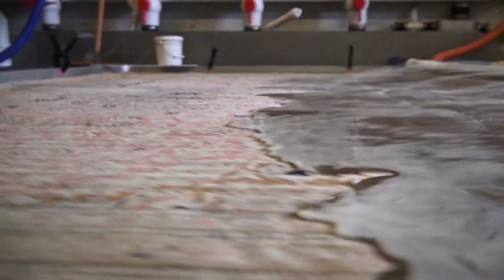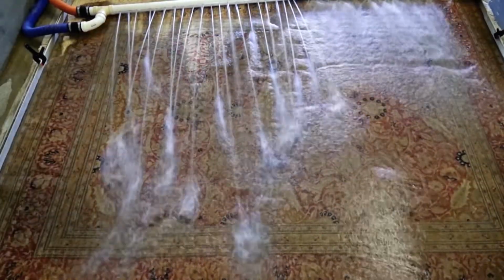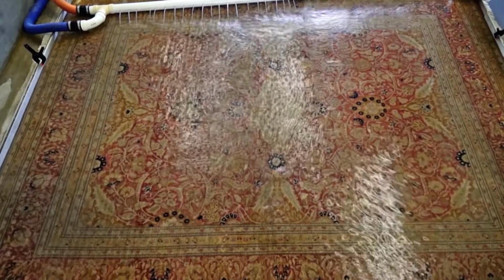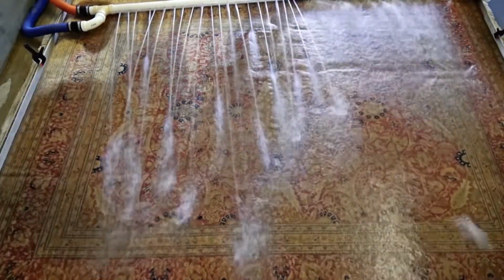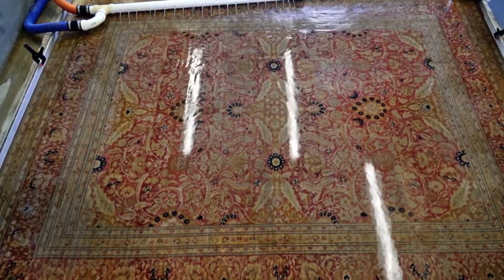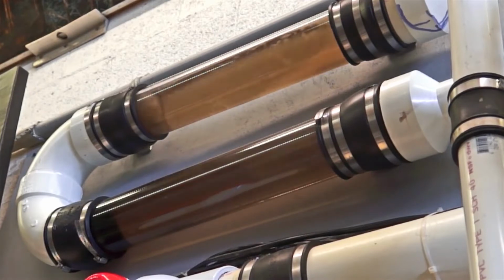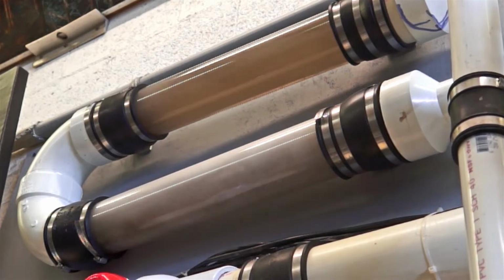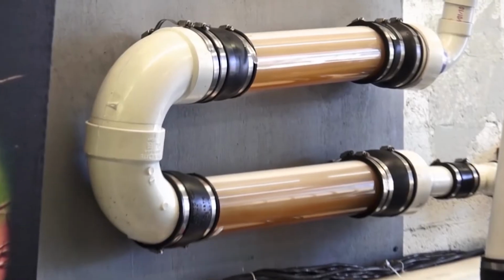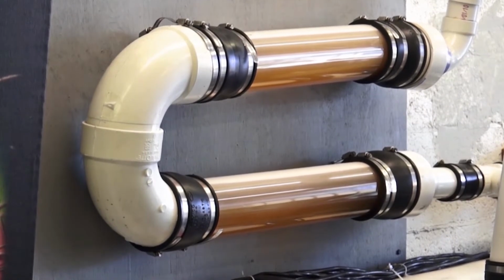So all the pee-pee, the cleaning product that you use, the dirt, the saliva of the dog, everything will go through the rug, fall down to the pan, and pump out to the sewage. This process repeats itself many times, and we can see through the tube what's coming from the rug in real time. And this is what tells us how long we have to wash your rug.